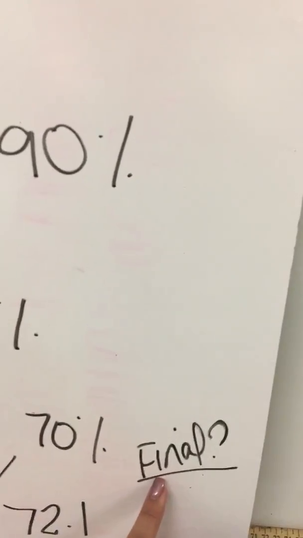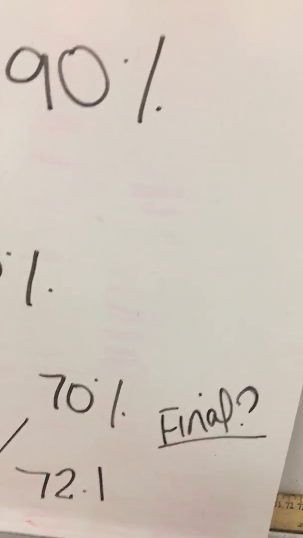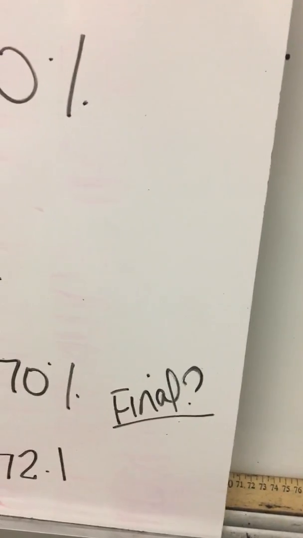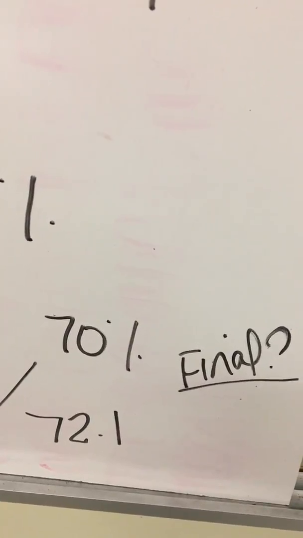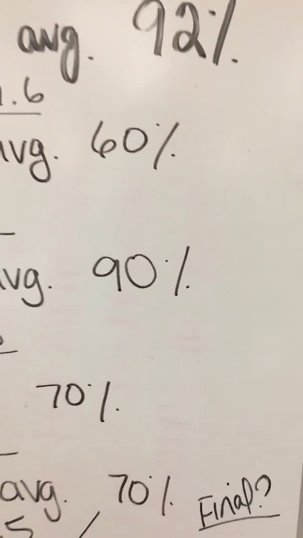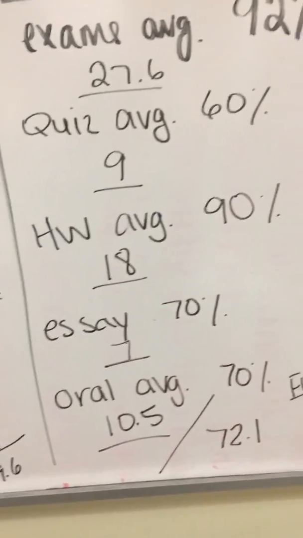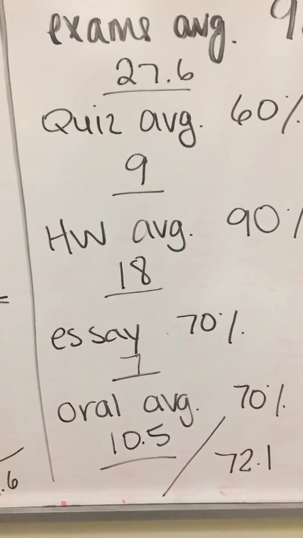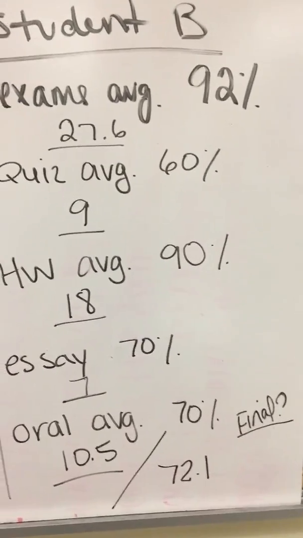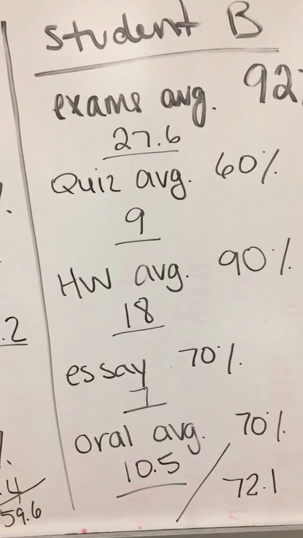So what does this student have to make on the final to get, let's say they want to get a B? Well, they would have to make an 80 on the final if they want to get a B minus. If they want to get a B, they would have to make 100 on the final. You could do this, plug in all kinds of numbers, all kinds of scenarios. You can plug in your own unique numbers that you have attained throughout the course thus far.